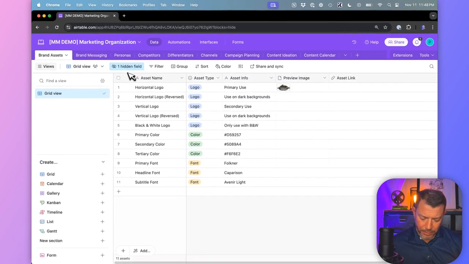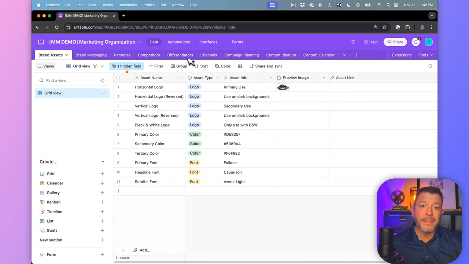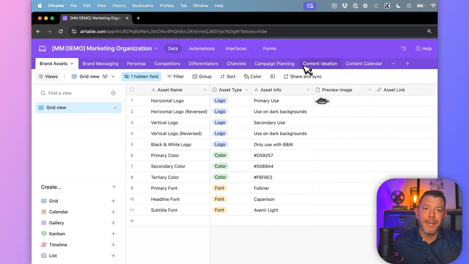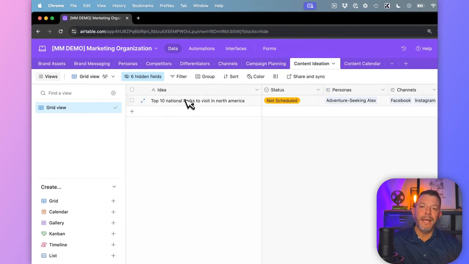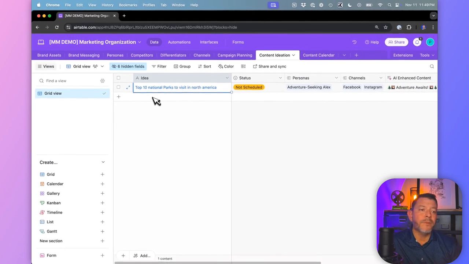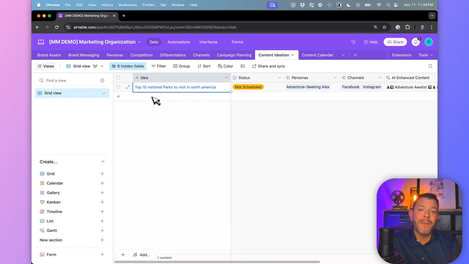Let's go over here to this area that's listed as content ideation and content or campaign planning. And I'll show you a really great feature in Airtable. Let's go to ideation. All I have to do is type in an idea. So maybe you're with your team and you're sitting around and you're brainstorming some ideas. And this is that human interaction. You know your brand really well, and maybe you want to focus on, again, you're an outdoor brand in this mock-up that I created, maybe you want to focus on top 10 national parks to visit in North America, and you want to do a series around that maybe.